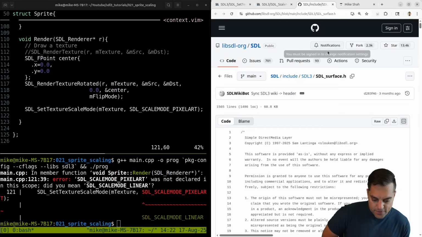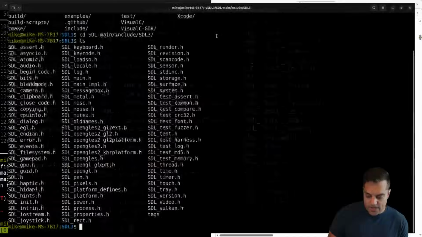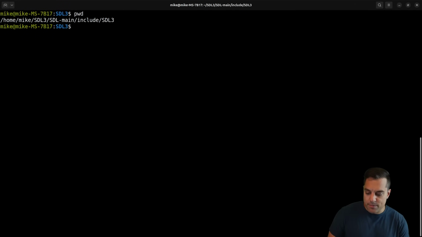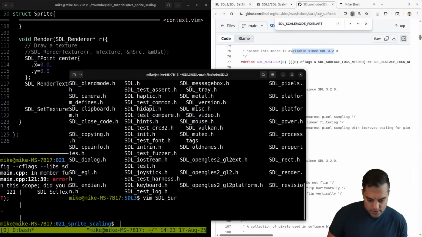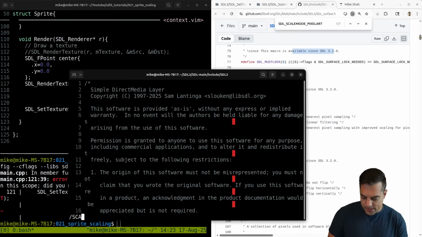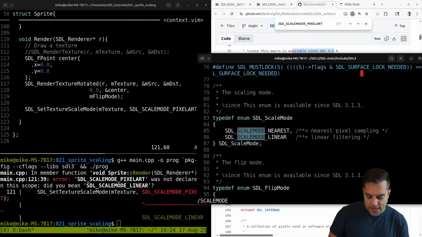It's defined in SDL surface. I wonder, this could just be a newer version. Yeah, it is here. Maybe I don't have the correct SDL version for this. Available since 3.2. Let's see if I have this available. I'm going to navigate into this location where I built SDL. So if you watched all those videos here, it's defined in SDL surface. Let's see here. That is in SDL underscore lowercase surface, and let's see what it is, scale mode. So SDL as the API, I guess I don't have it here. That's kind of interesting.